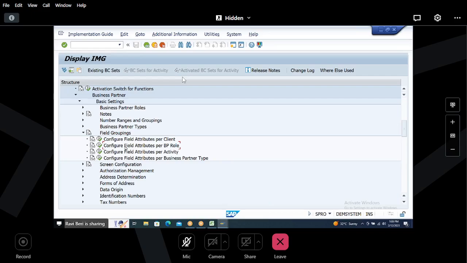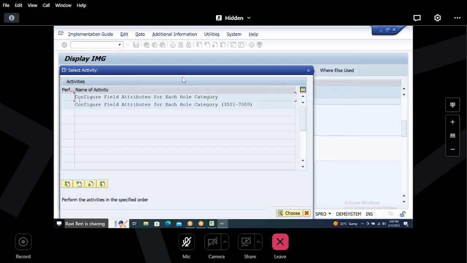So here, configure field attributes per BP role. Double click on configure field attributes for each role category.